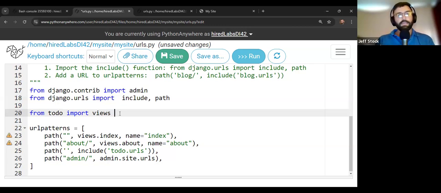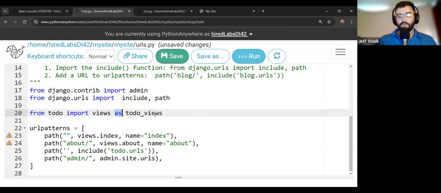So what we do is we just add to our import statement. So from to-do, which is the name of the application directory, import views, which is the name of the file we want. And then we do as and give it a name that we want to use here in this file to reference that specific thing. So we're going to give it something descriptive to know which views we're looking at. So it's to-do underscore views is what I'm going to use. But again, this is a variable name. This could be whatever we want it to be.